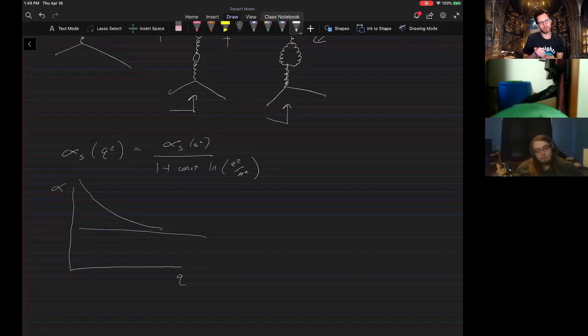But at high momentum transfers, alpha s goes down in a significant way. It goes down enough that it drops below 1. And if I go to high enough energies, I can use perturbative theory to calculate QCD. So at the highest energies, I can build colliders and have really high energy interactions, probe the smallest distance scales, and use perturbation theory to check QCD at that range. But that breaks down when I look at the stable objects at low Q squared or large distance scales, and it forces them to be bound.